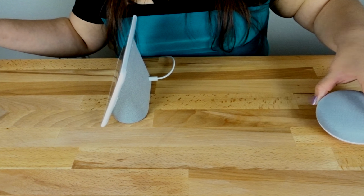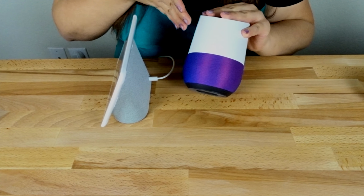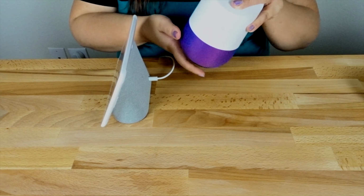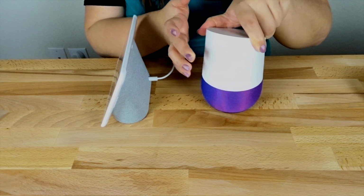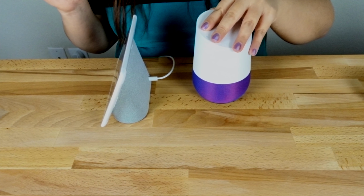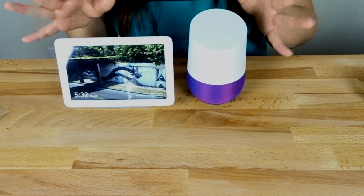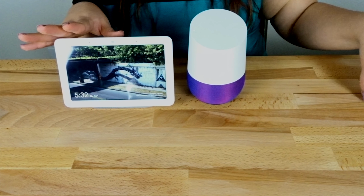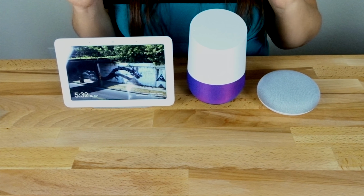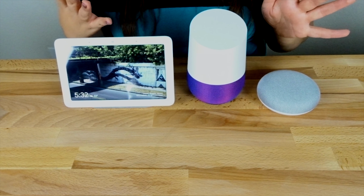And if we bring our other friend, the original boy, we have the Google Home, which of course mine is purple. I did buy the little case to replace it once I first got it. And of course we do have the little button to mute things. They're not working at the moment because I unplugged them. But you can see that sizing, the Google Home original is kind of taller than this, but even though this is kind of air freshener shape, the Google Home actually fits so well in the ecosystem because they're such subtle devices that they're not supposed to be calling your eye from the get-go.